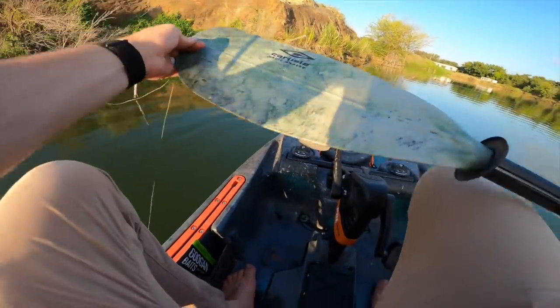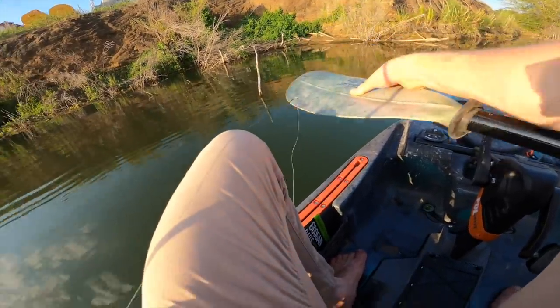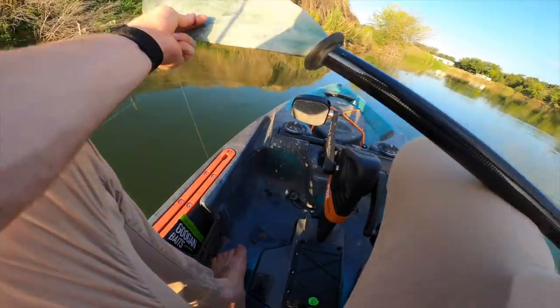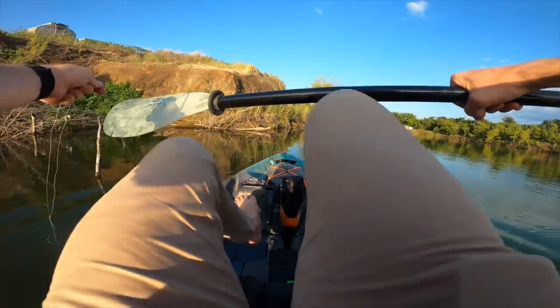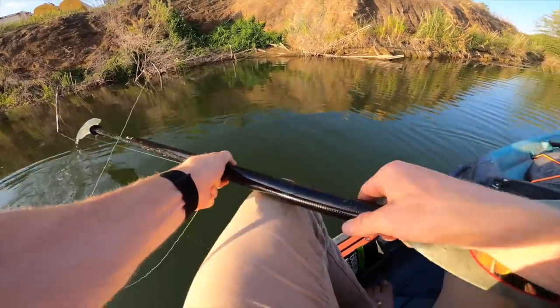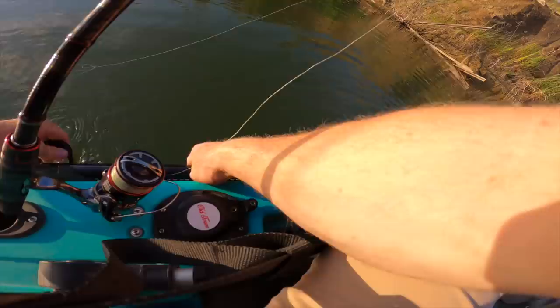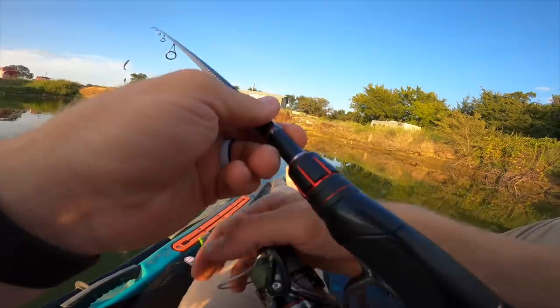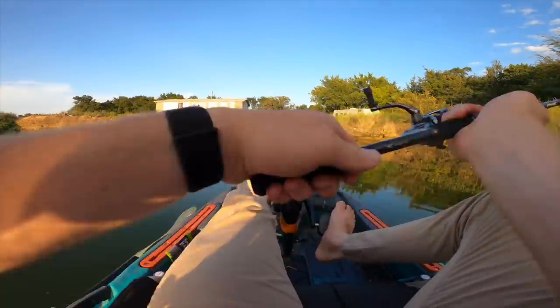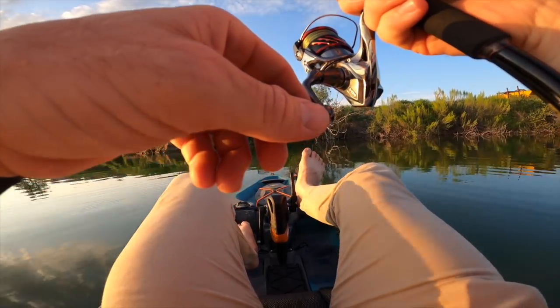This paddle — you're supposed to put the line right here and then feed this down and maybe be able to get your bait free. In this case the fish got me wrapped around something, but that little bait-saving tool really works. That's crazy! Torrance is raking up. You're throwing a worm, right? I think my GoPro battery is dying but I just missed another fish — went to save the clip after a pretty good fight, got him close to the boat and lost him. Just been the story of the evening.